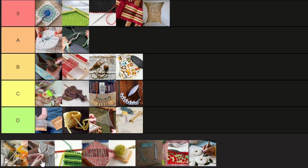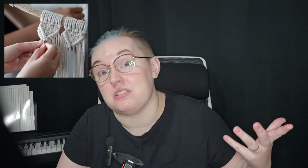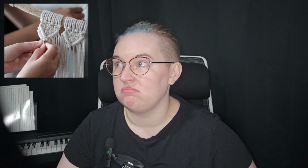Team Sprang. Macrame. Ease of getting the things. As long as you can find the rope, you can pretty much do macrame. However, pretty easy. I'm going to give it a 9, just considering that macrame rope is quite tricky to get, like the specific stuff, compared to yarn. Ease of learning? I'm going to give it a 10. You can make a simple wall hanging just by watching a video.